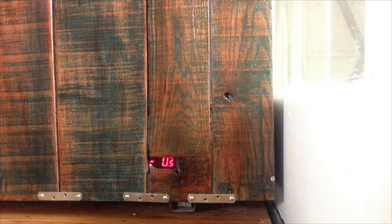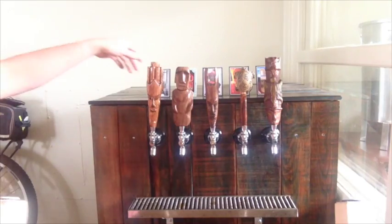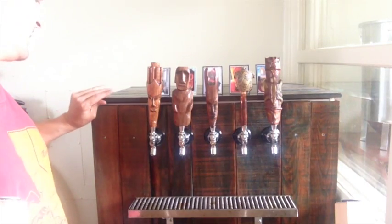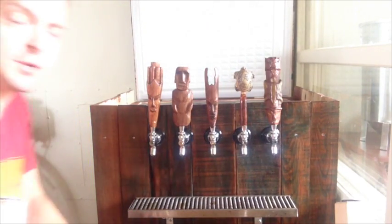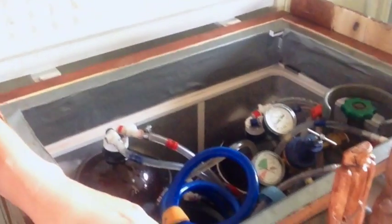This one cost me 20 bucks, but it's obviously more permanent and you can actually see the display. These are just labels I made — soda on the last two. It's a freezer, but a lot of people actually call it a keezer. So, essentially, this is like a fence around a freezer.